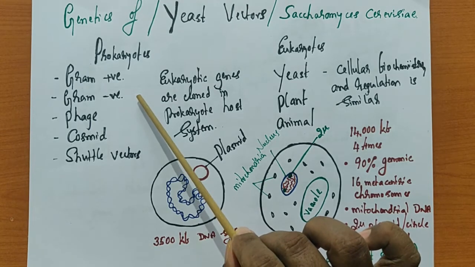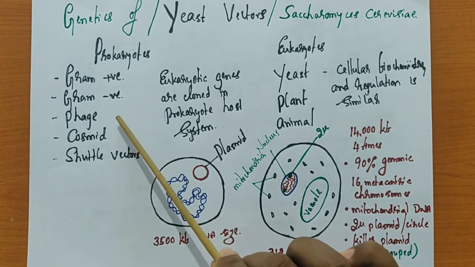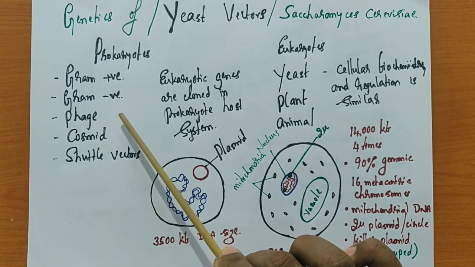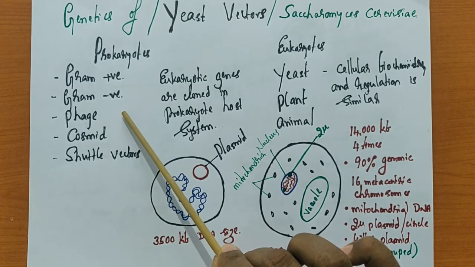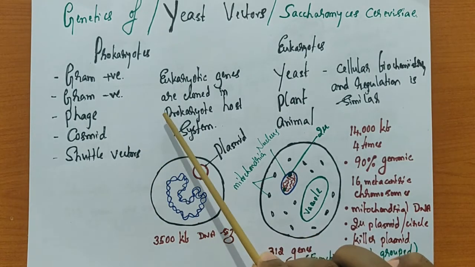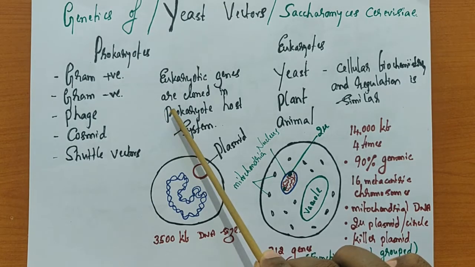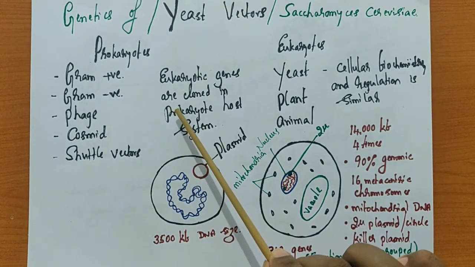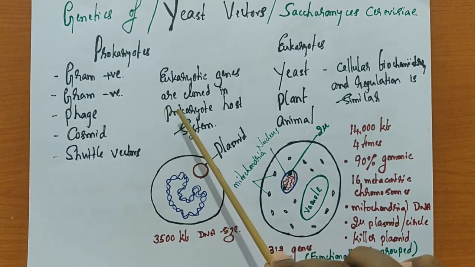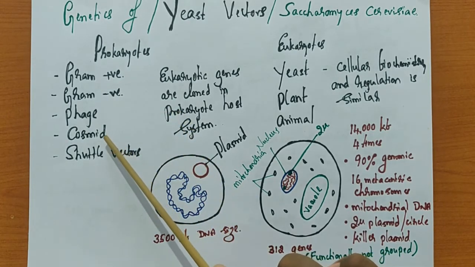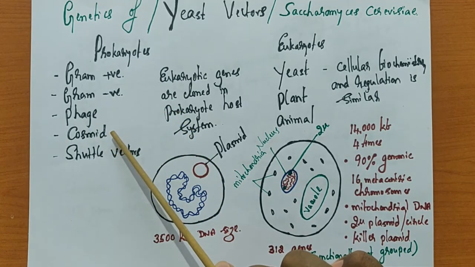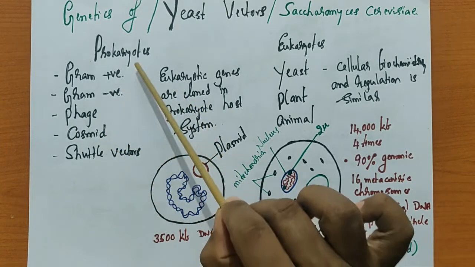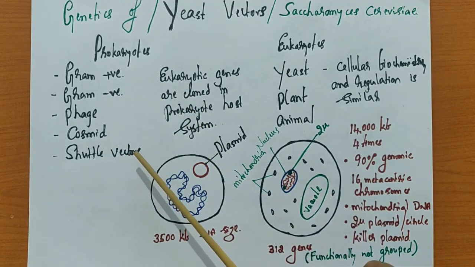In order to overcome the limitation of the plasmid, we discussed the phage vectors. While discussing the phage vector, we discussed the lytic cycle, and another one is the lysogeny cycle, in which we also discussed in vitro packaging. From in vitro packaging, we understood and created the cosmid vectors. So now these are all related to the prokaryotic vector.